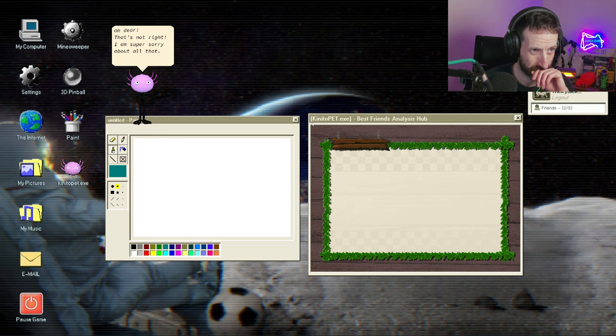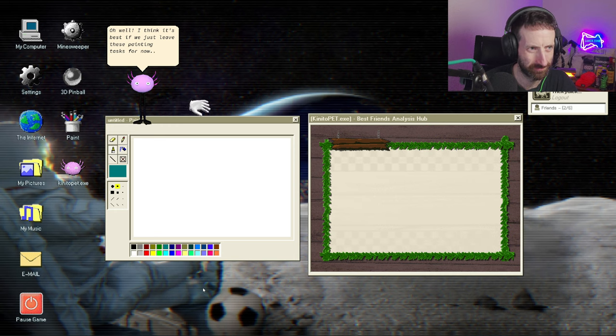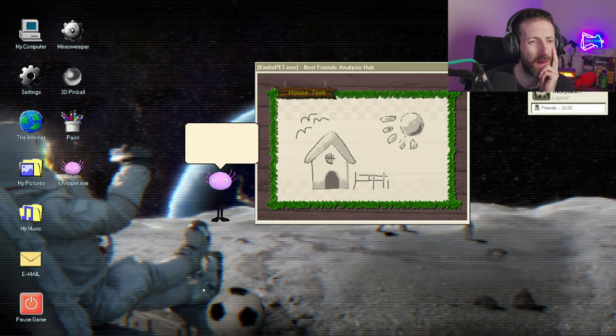Not right. I am super sorry about all that. That really wasn't supposed to happen. Sure. Oh well, I think it's best if we just leave these painting tasks for now. Okay, for this next section I want to build an imaginary world. Built just for you. I really want to know what your ideal conditions would be.